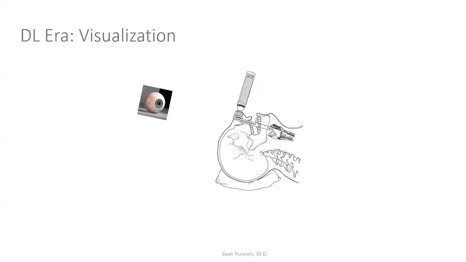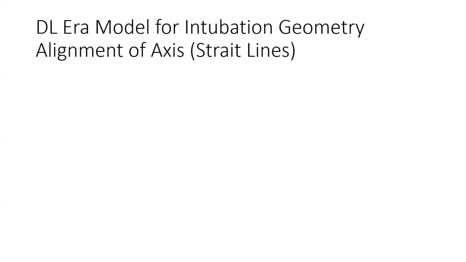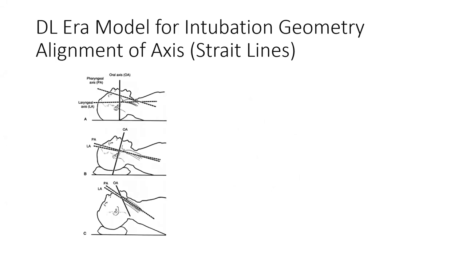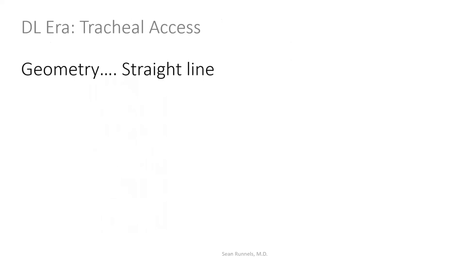How did we visualize in the DL era? We have to solve those corner problems — we flatten those curves and create a straight line to the trachea and my eyeball. Everything is line of sight, nothing in between my eyeball and the vocal cords. The geometry used to describe intubation in this era involves a whole bunch of straight lines — this is the alignment-of-axis model. It never quite made sense to me, but it was the model we were given. Effectively, we put a direct laryngoscope in and create a straight line. Malleable and rigid stylets are fine because generally they're just going straight. All tracheal access is static.